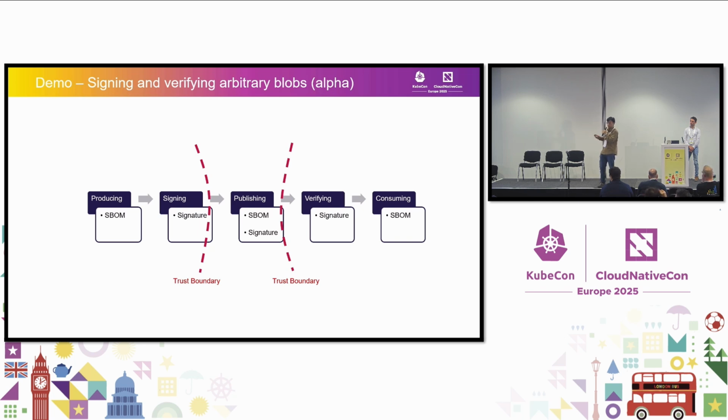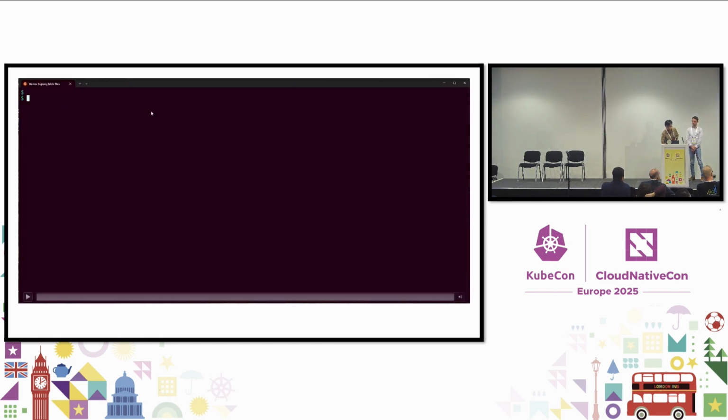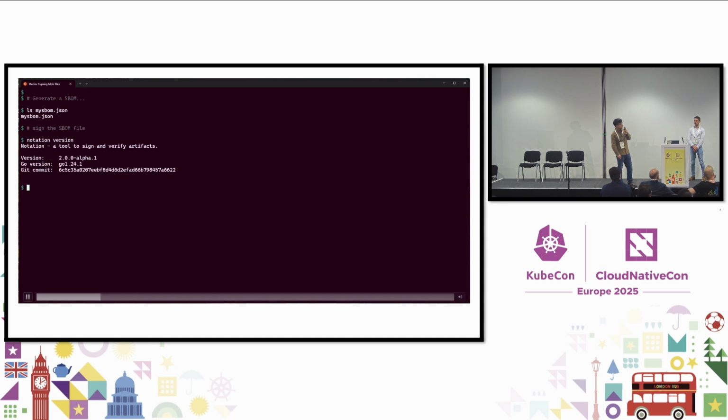We still have 5 minutes, so I will give a short demo of our new feature, which is about signing blob files on your file system. Taking an SBOM file as an example, you build an SBOM file on your file system in your trusted domain. Before publishing it, you want to sign it to ensure integrity and authenticity. I'm using the alpha version of notation. I already have my key provisioned. Currently, I'm using a test key.